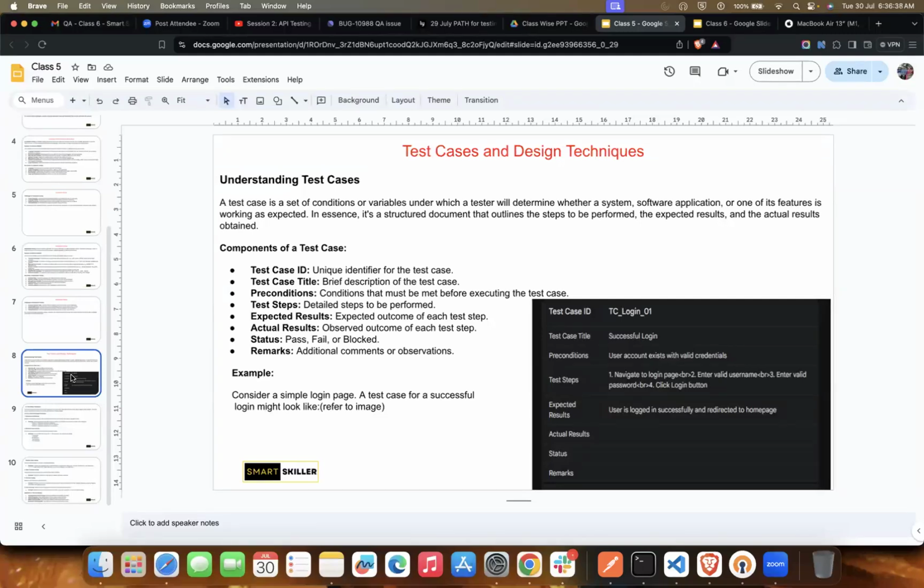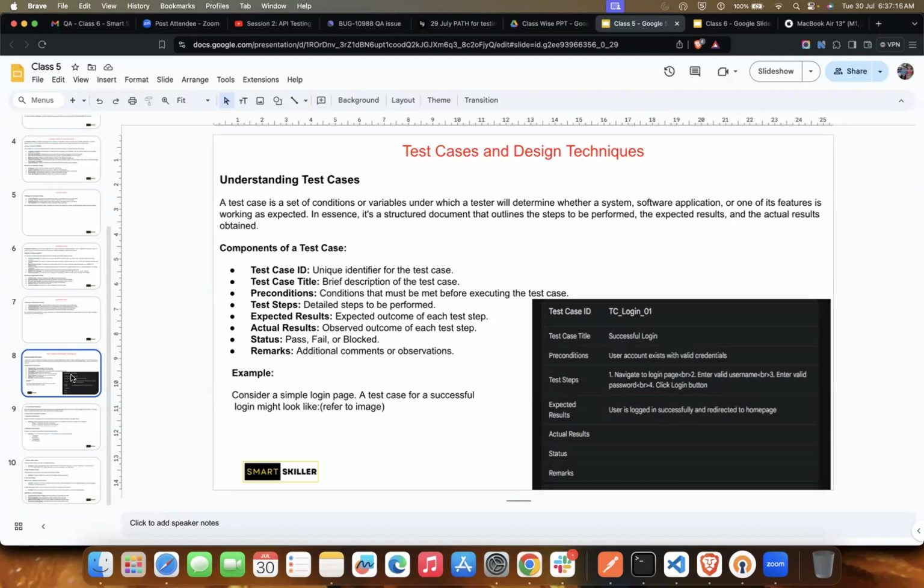Apart from those examples, any other examples? The three types of test cases that you just mentioned: positive test cases, negative test cases, and destructive test cases. Give an example apart from that login one. Give some other examples. The other example is like the home button.